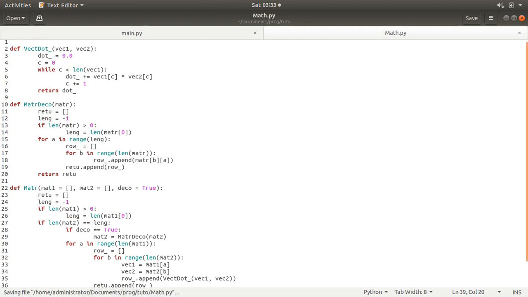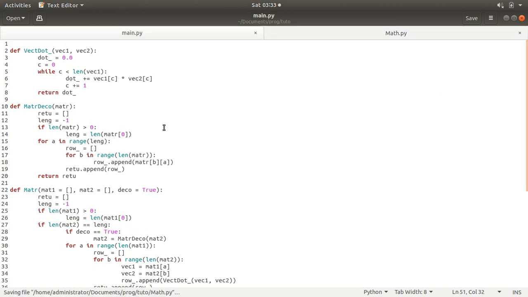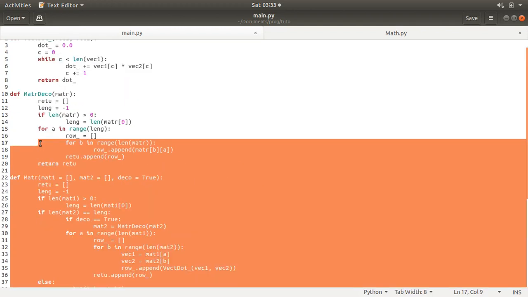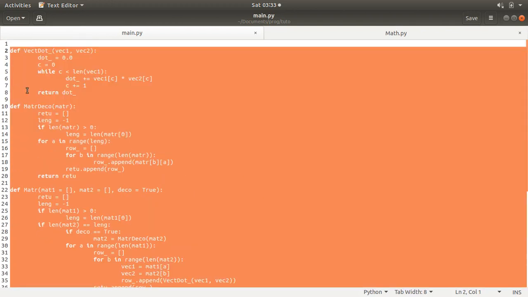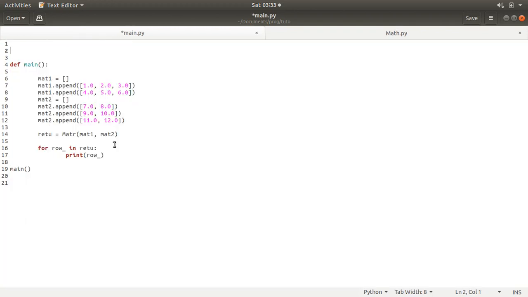So I'm going to save that, and then back in my main, I don't need to define these functions anymore, but I do need an import statement that says that there is a file in this folder called math, and I want to load the functions in that file, and that way this script knows how to find this function.